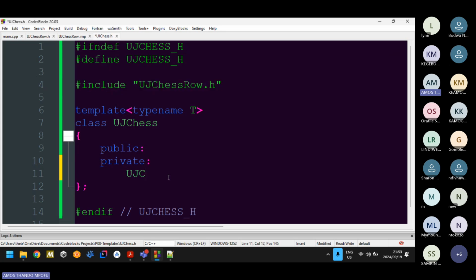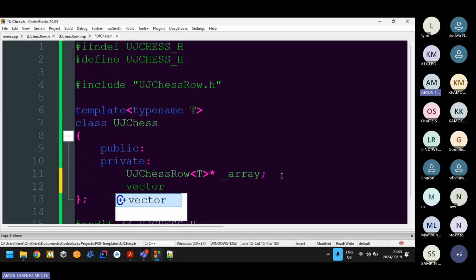So I'm going to say UJHS row, right? And remember, to create a pointer, it's like this, right? That's how you create a pointer. And this will be my, I'm going to call it underscore array. So this is my array, right? And remember UJHS row, what did we say about UJHS row? It's also generic. So every time you use it, you must pass it like this. Just like a vector. If you remember a vector, you can create a vector like this and say int and then call it underscore numbers like this, right?